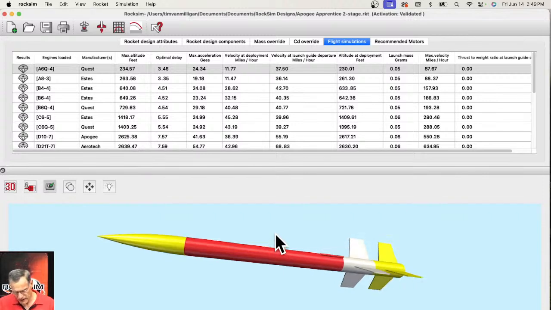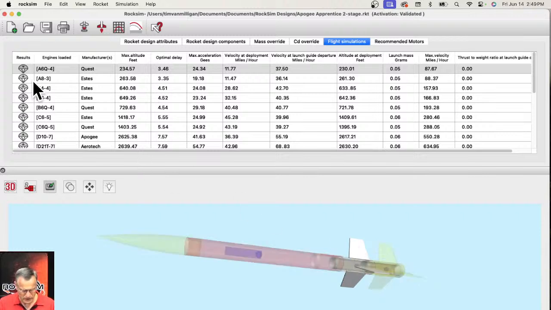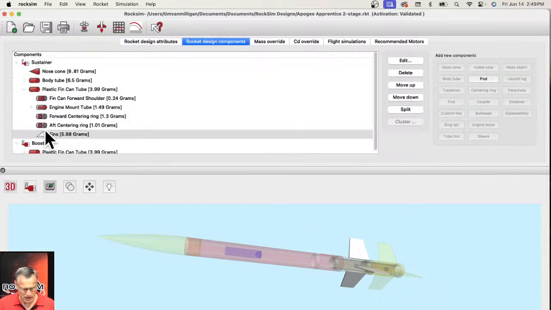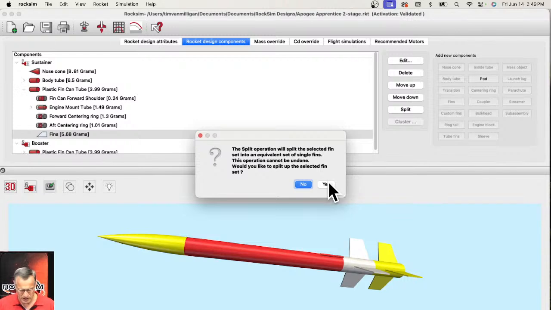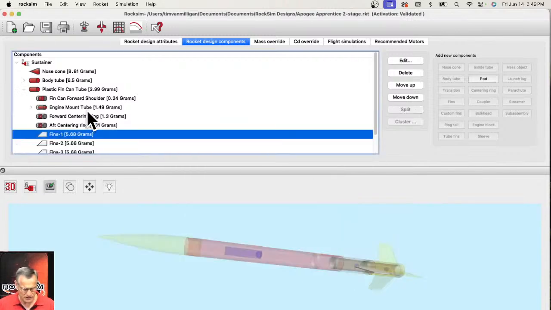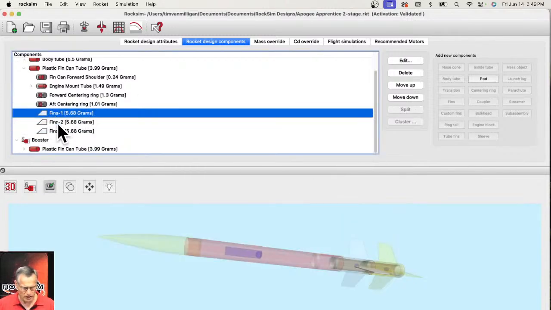And let's change the fins on this one right here. So highlight the fins, go to the Rocket Design Components tab, and it highlights it up here. I'm going to split these fins to make it 3 fins. So split them, say yes, and what that does is it takes 1 fin and turns it into 3 fins, so I can adjust each fin by itself.